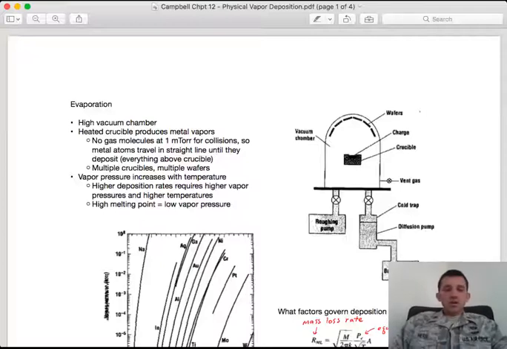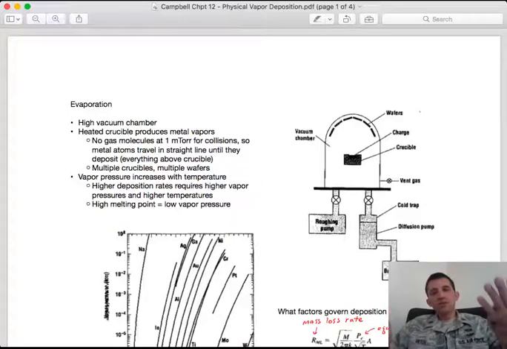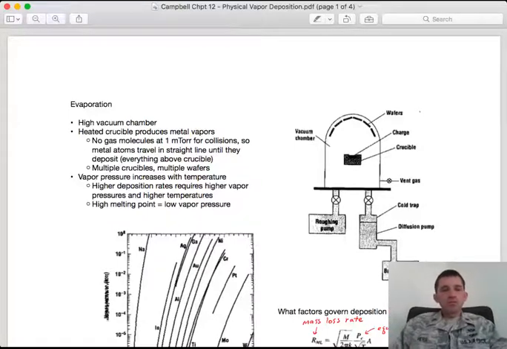So even at room temperature, your vapor pressure is not zero. It's just really, really small, to the point of being negligible. But as you increase the temperature, you're shifting the tug of war, so to speak. You're adding energy on the side of thermal motion, and that shifts the average energy of those atoms to higher values, which means that there's a higher percentage of those atoms that will have enough energy, out in the tail of the distribution, to overcome that intermolecular bond, right?